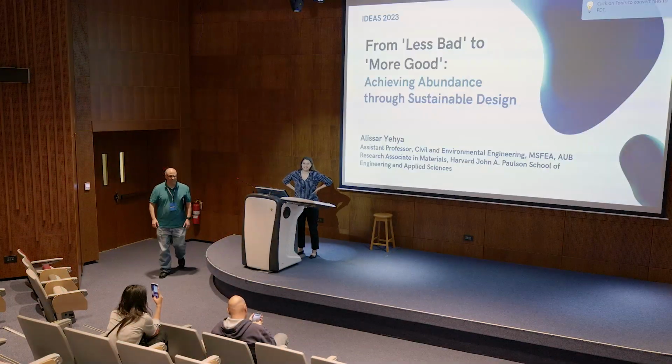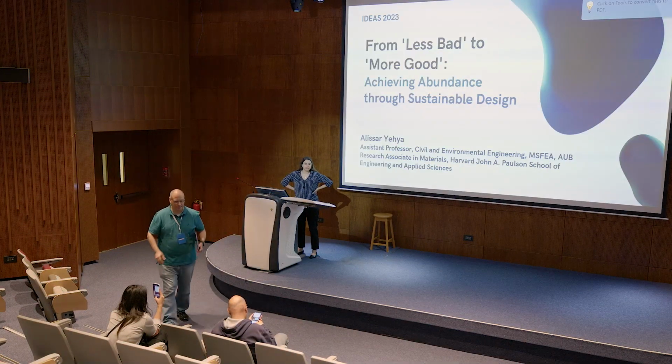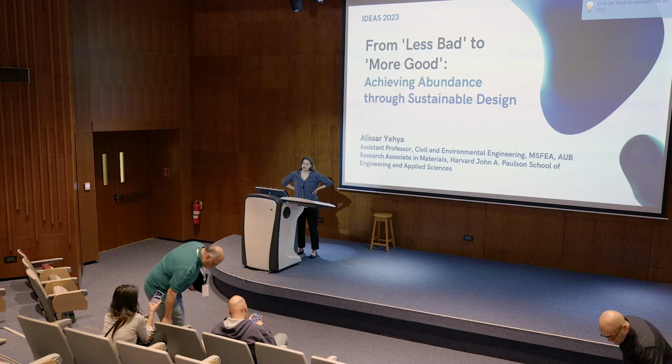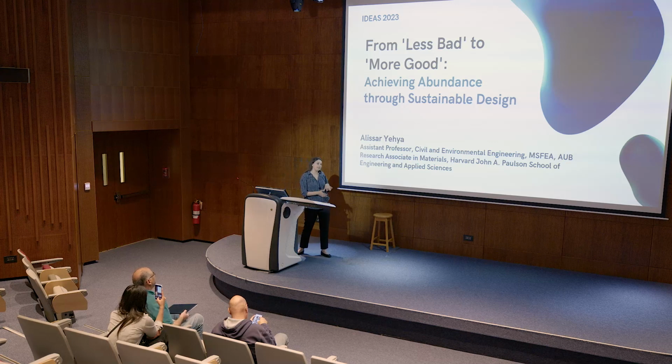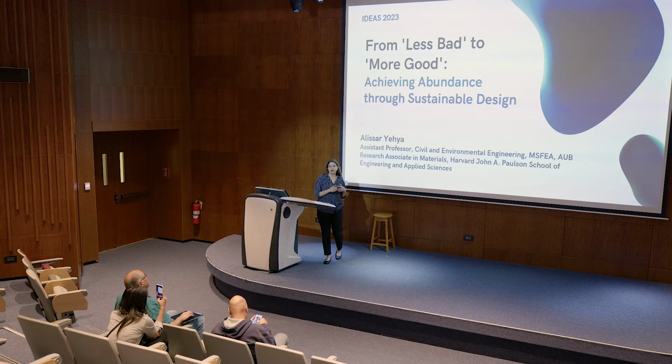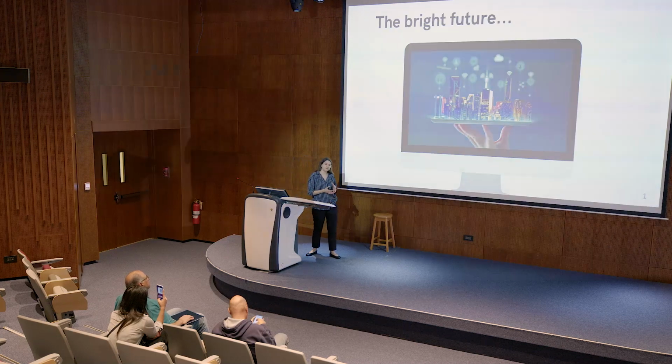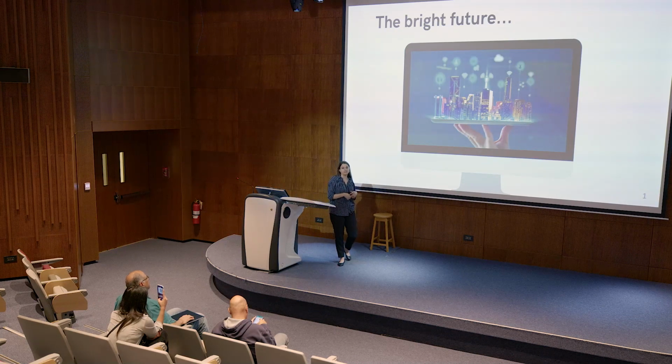Hello, everyone. So I'm going to take you now on a journey to how we engineers can do things better, how we can go from being less bad to being more good. When we think about the future, we usually think about the tech revolution. We think about smart cities and smart systems. We think about the digital transformation.